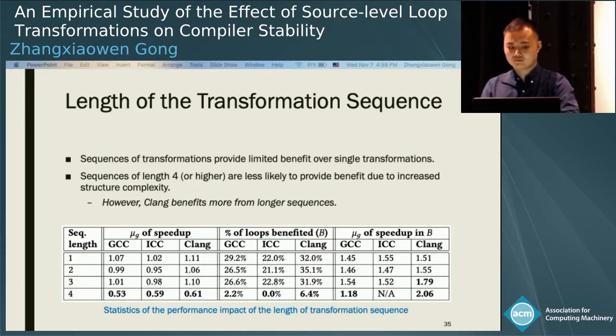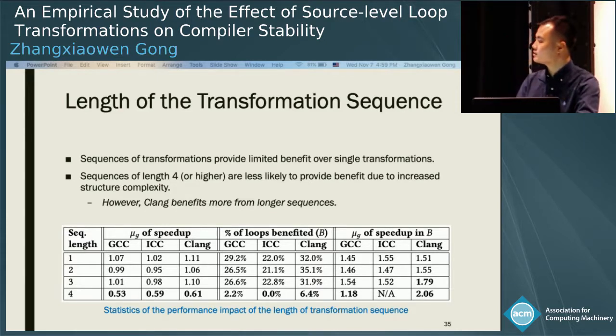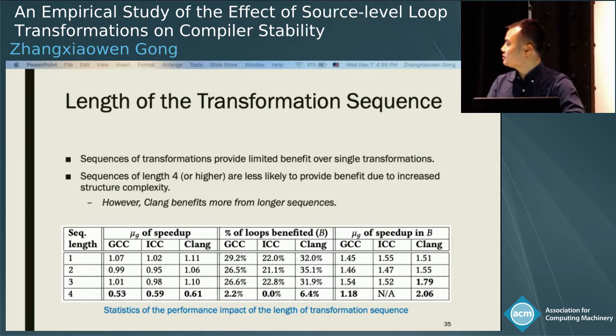I'll take a question from Slido, which is, based on the findings, what would you recommend for those who want to improve compiler stability? So the main purpose of our work is to raise awareness of this compiler stability issue, because we believe a less stable compiler is a less effective tool for optimization.